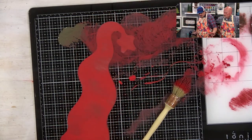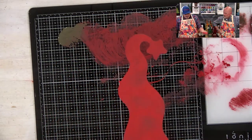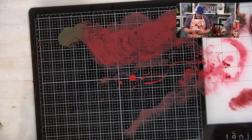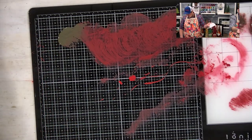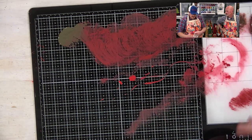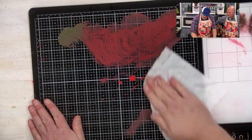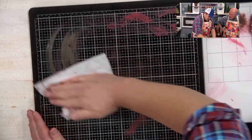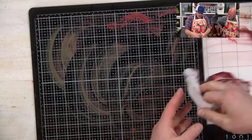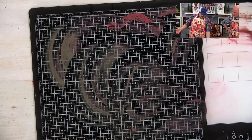All right, so gnome one, done. Well, at least the paint. Okay, so we can put him off to the side while he dries. So what I love about the glass mat, this is my favorite thing. It cleans up so easy. And if you have a lot of paint on it, you can just put it under the sink.